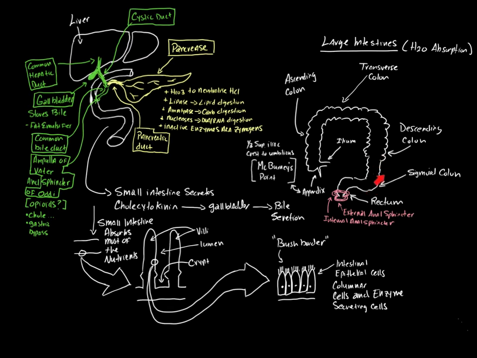And then it makes a sharp turn or curve, and it has an S-like shape here as it moves toward the rectum, and this is known as the sigmoid colon, sigmoid being S-like. And then finally you move into the rectum, and as you move through the large intestine, you have water absorption, and that chyme becomes stool, and it becomes more and more solid as you move through.